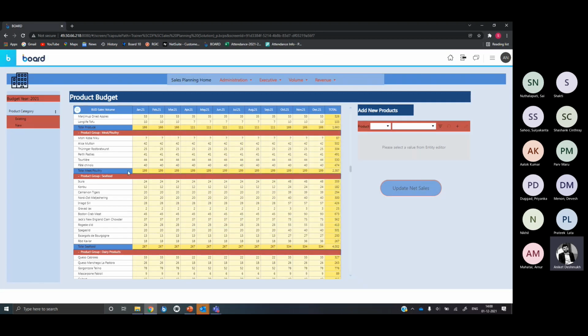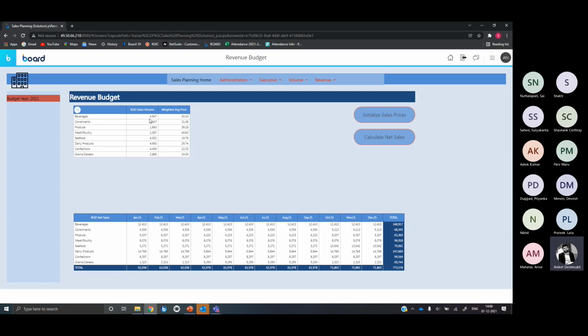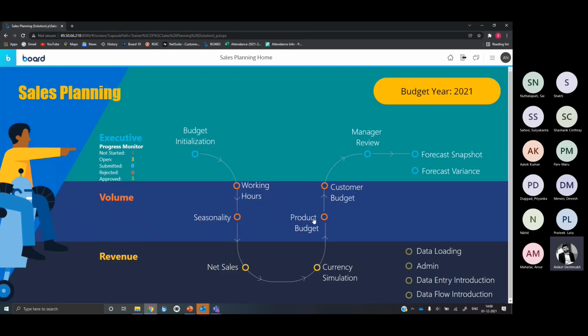Okay. Let's say the national sales head has initialized the budget, and it will be sent to all the salespersons saying, okay, your budget has been started. Please go and review your budget and input the numbers. So what happens is, on the same application, a salesperson logs in, and he or she sees that, okay, there has been some budget which has been assigned to me as a salesperson. And then as a salesperson, I can review that budget. I can either agree or disagree with the budget, and then I go ahead, do some data inputs, and submit the budget for manager's review.